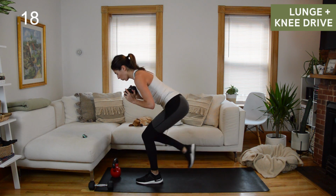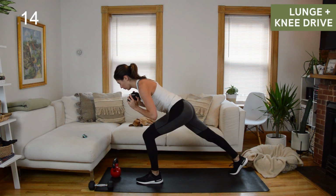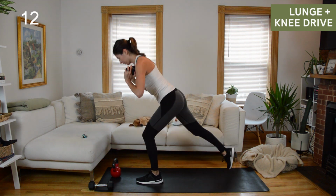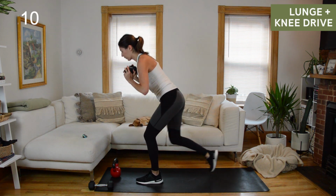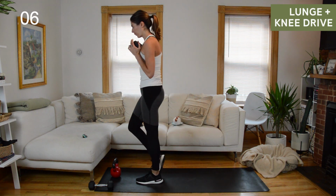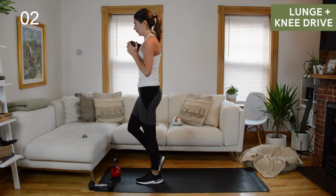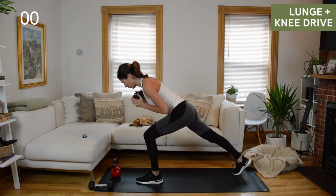Let's talk about the upper body for a second. So I've been telling you we want this big hinge forward, shoulders over that front knee. Let's make sure that we're keeping a neutral spine so your abs are in tight and we're broad across the collarbone. So engage through your lats a little bit. And what I mean by that is just shift your shoulder blades together and down your spine slightly.